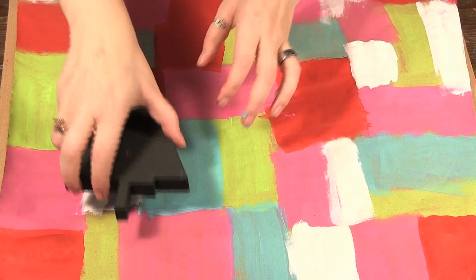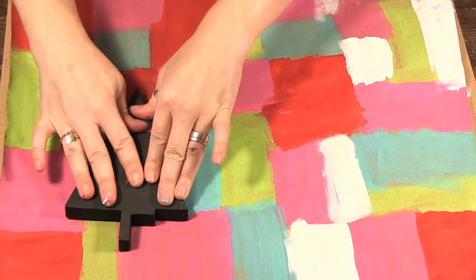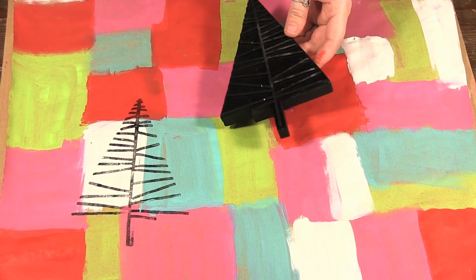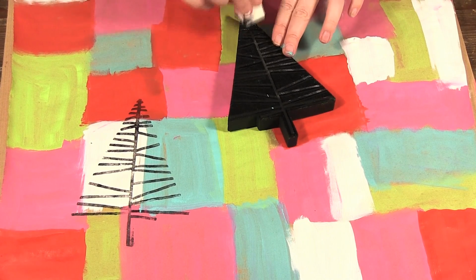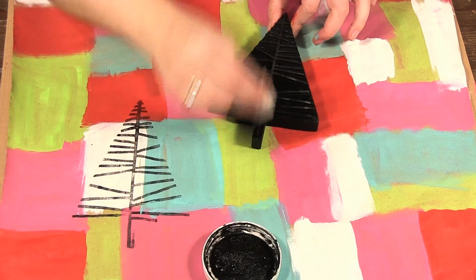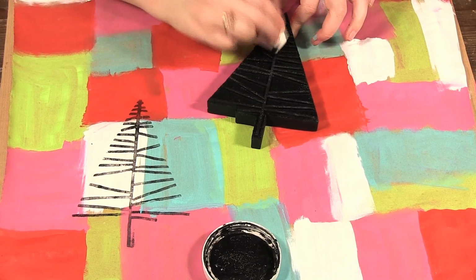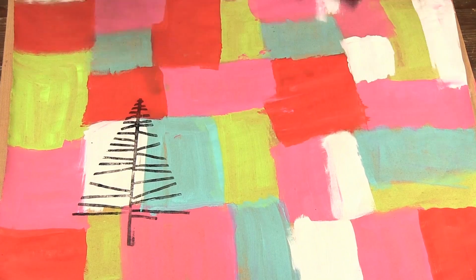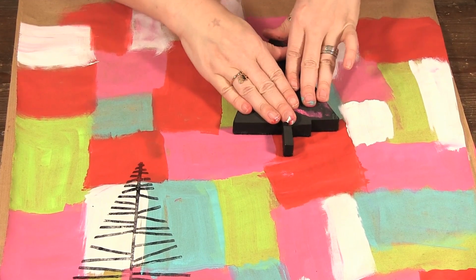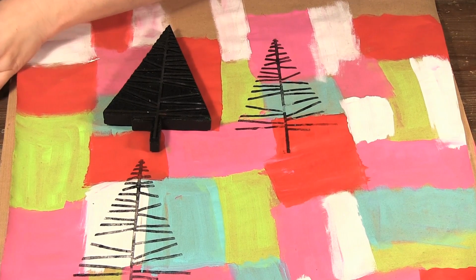Okay, so then we just stamp our tree. Now I'm stamping over some wet paint here still, but you can still see the image. Oops. Put one more.